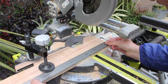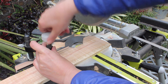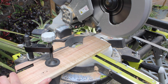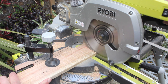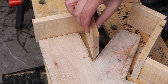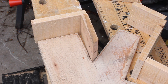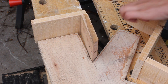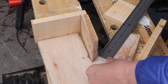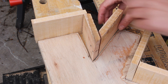Now flip the piece of timber over. Mark the nine and a half centimeters from the longest point of this cut, and this is going to be a straight cut. As you can see it fits in really nice and snug now. You need to do the other side — it's going to have another 45 degree angle cut on the inside, and on the top it's going to be a nice straight cut. Measure it again, cut it to size, and as you can see it fits in perfectly.